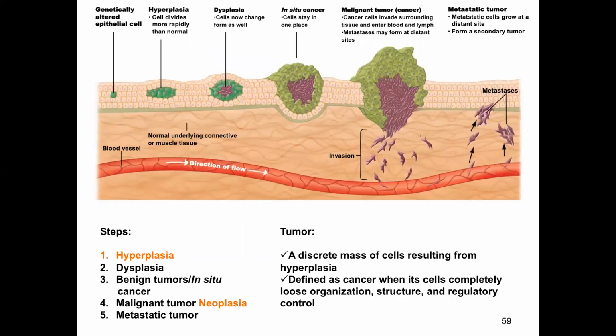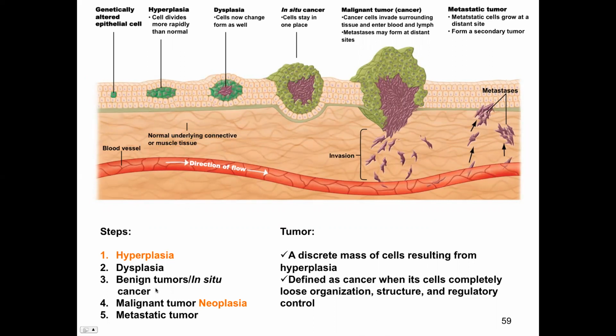So here's a classic slide that I use for the development of cancer. Here you can have a hyperplasia situation where you have a cell which will multiply, and this could be normal, right? It could be a normal situation, but in cancer it will also occur as a first step. But at this point you don't have a cancer, you just have a mass of cells, and they're normal cells. They look like their neighboring cells. That will then go on to a dysplasia, where you'll get some cells that look weird, that don't belong there.